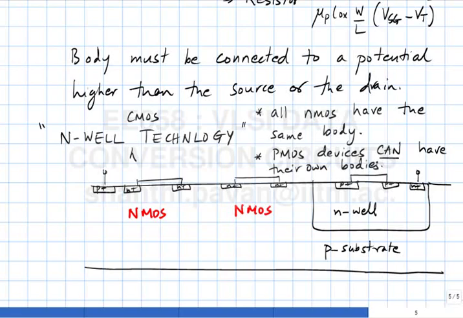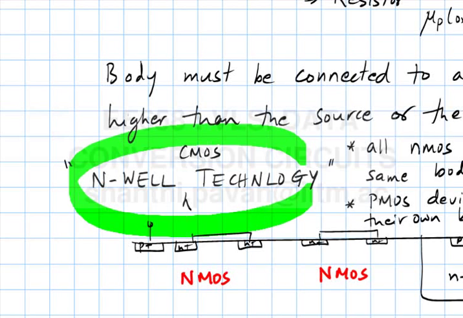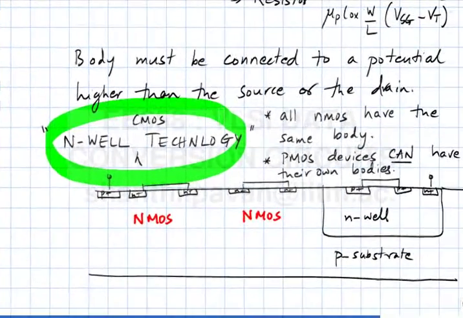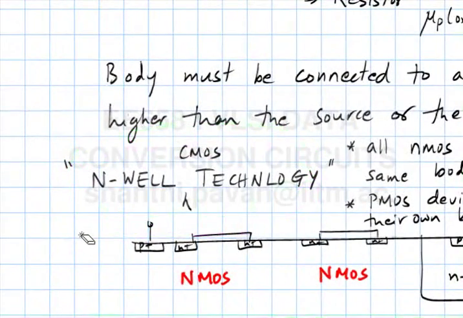That is not possible for an NMOS transistor in a so-called N-well CMOS technology, where you make the PMOS transistors in their separate wells. It is also possible to have what is called a dual-well technology, where you have wells around the NMOS and the PMOS transistors. It turns out that it's a little more expensive than having simply an N-well technology. So, the majority of technologies today use what is called an N-well technology.